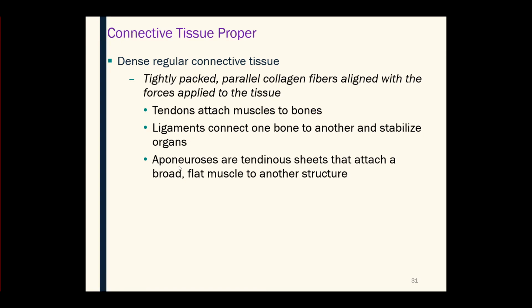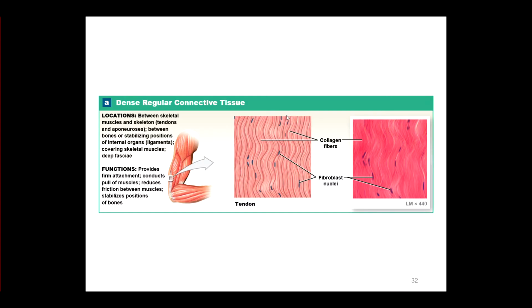Okay, and aponeurosis is a type of tendon. It's just a broad, flat tendon. These would contain dense regular connective tissue. And like I said before, ligaments connect bone to bone, tendons connect muscle to bone, right? So these are very strong tissues, right? If you look over here, guys, these are collagen. Notice all the collagen is bundles of collagen all running parallel, right? They're all running in the same direction.